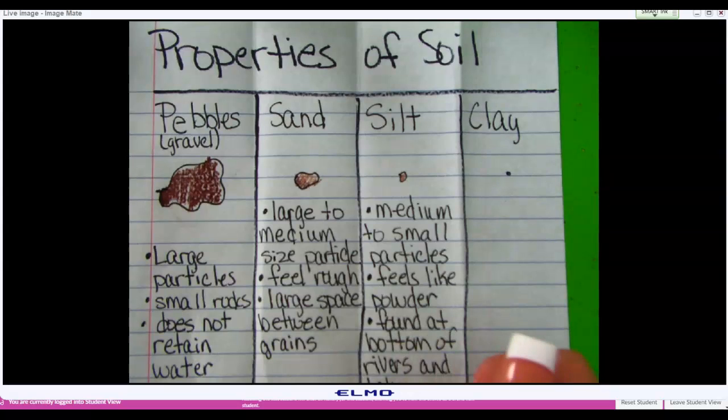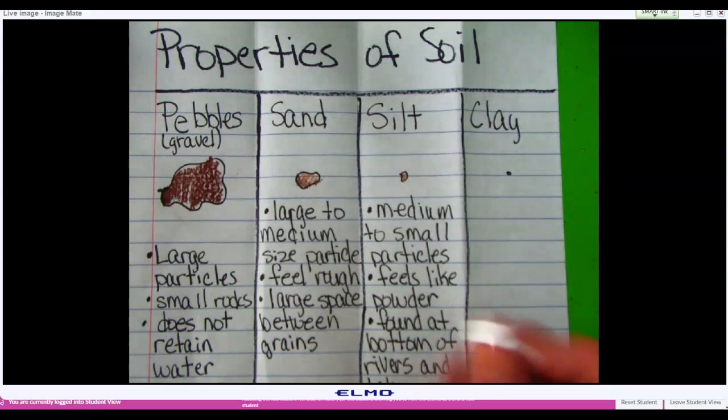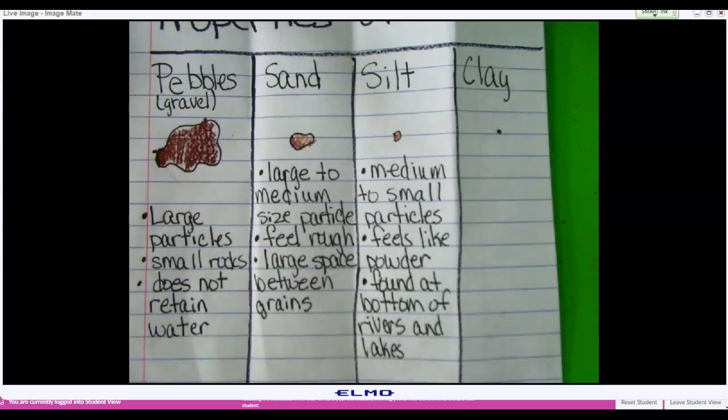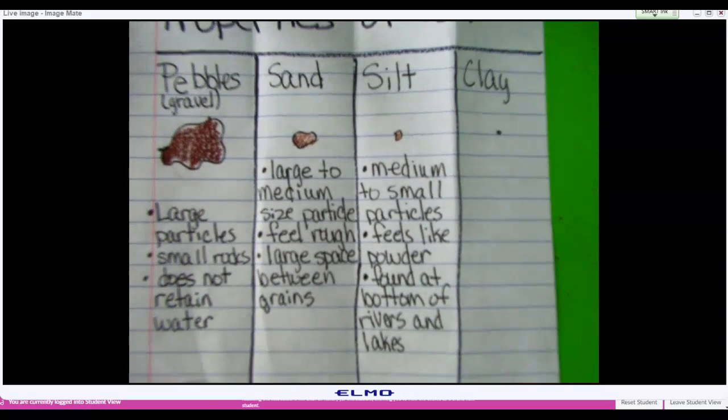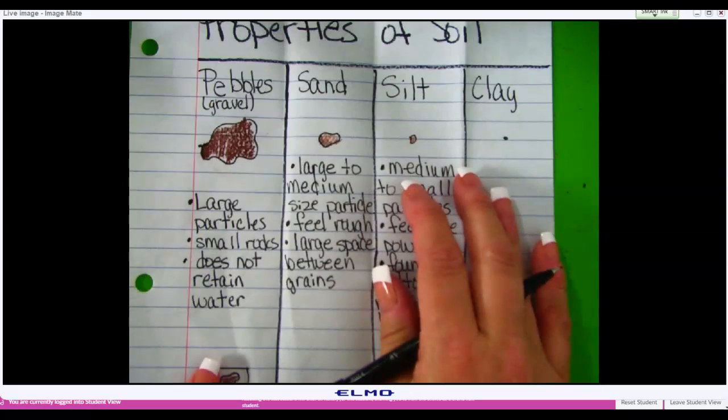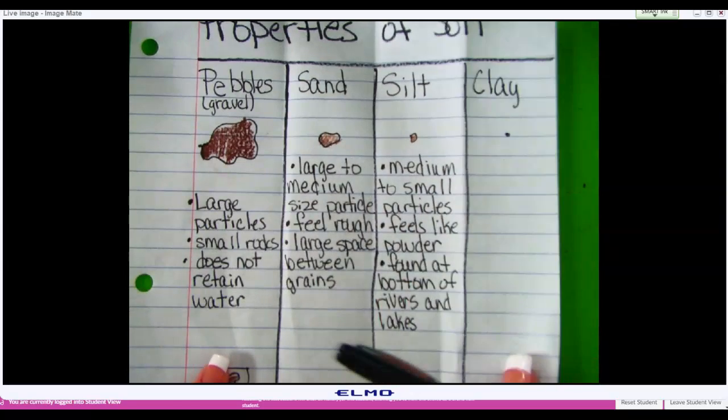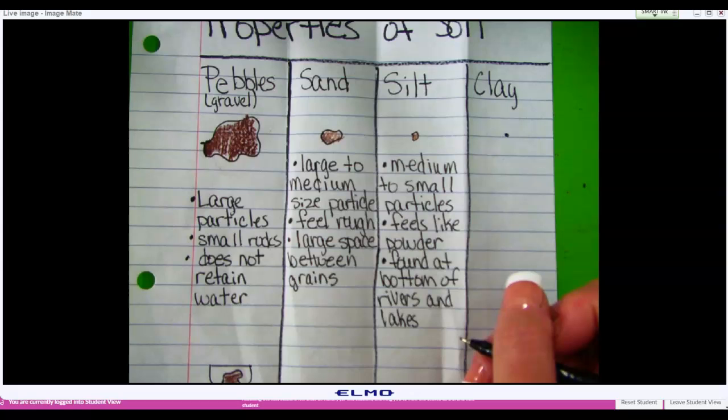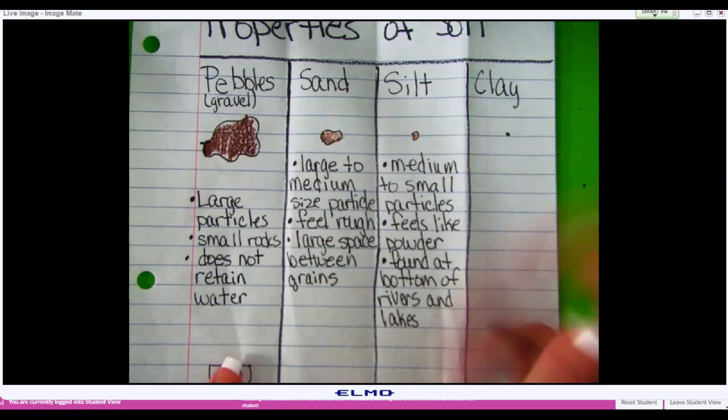It holds some water. I'll write that at the bottom.